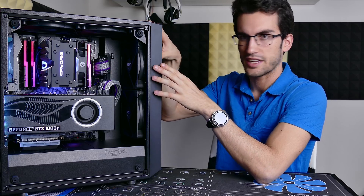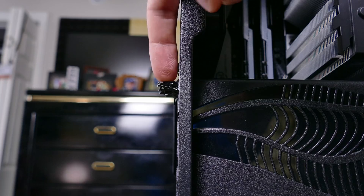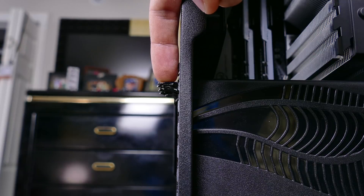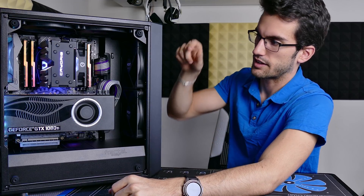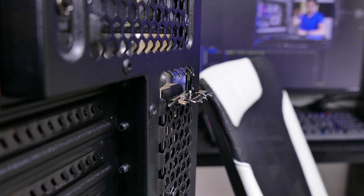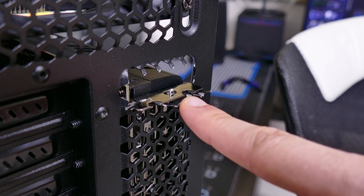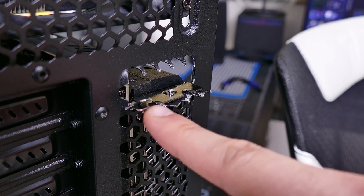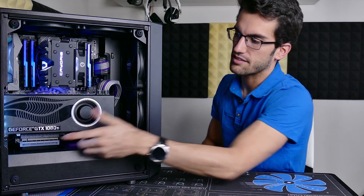Up top, you've got that 90-degree hinge that you normally use to secure the graphics card in a case with native horizontal mounting. You're going to use that to keep the card upright — the 90-degree bend lets the card hang on the chassis. The trick is finding a way to mount that bracket and keep it on the grill, since it'll want to fall forward without anything locking it in place. What I did was cut the grill so that it wraps around some of the small cutouts in that hinge — I bent two areas, running one through the central screw hole and one at the top where the second screw would go, to prevent the card from falling forward.